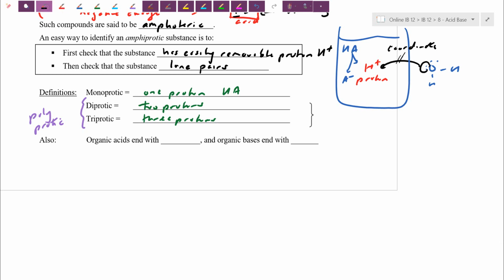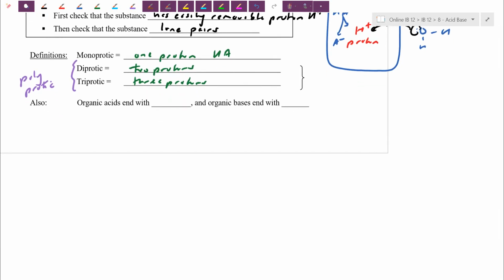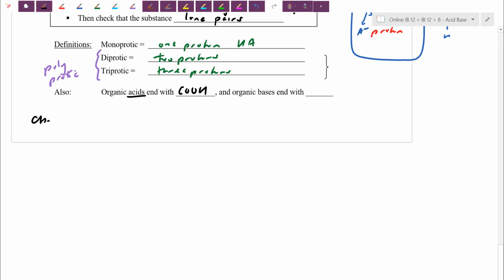Now, with any good rule, there's always exceptions. So there's 2 exceptions I want you to track here. For an organic molecule here, we'll see a functional group called a carboxylic acid. These ones here all end in -oic. So if you remember our CH3CO2H here, if I drew this out, we're going to do this in the organic chapter a little bit more afterwards. At first, you may be like, wait, acetic acid here has an OH. Wouldn't that be a base? Totally true. This one here could have been a hydroxide, but it's not just holding on to the OH that makes you a base. You actually have to be able to release this OH.